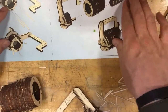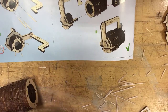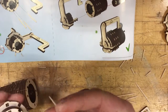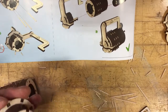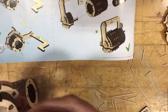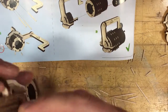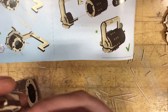And we go to the last one. Looks like the last page. And then here we do need to put some toothpicks in order to lock these in place. So the ones that I cut off earlier, they're going to be very useful. They're not going to go all the way in. So you got 1, 2, the leftover pieces, 3. They're going to go in there. I'm going to use one of the spare parts and just going to push them in as far as I can. Oh, some of them go all the way in, which is also nice.